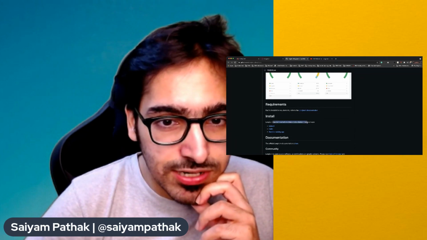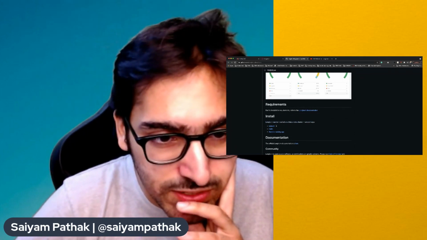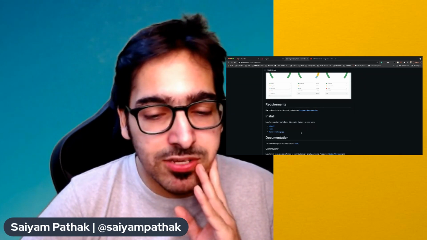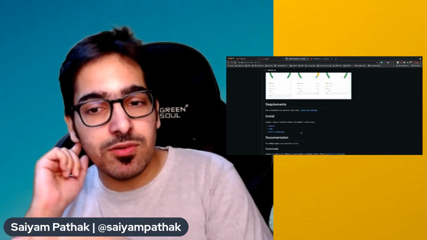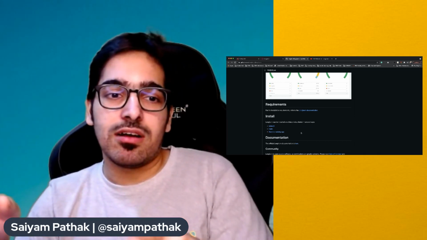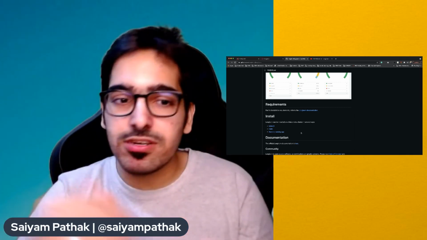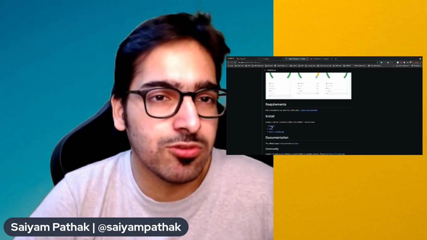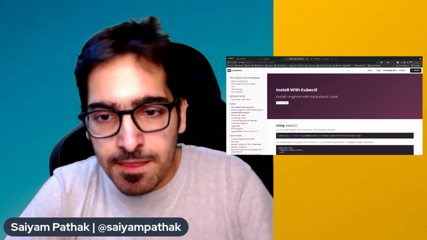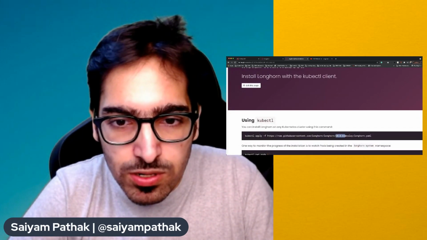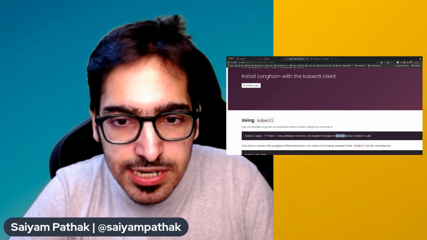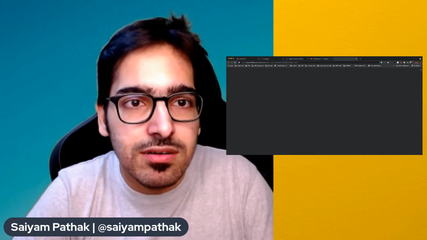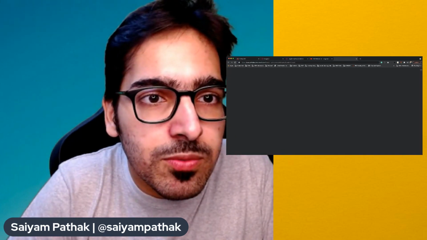So let's install this. It can be installed in several ways: via kubectl, via Helm, and the Rancher catalog app. By Rancher catalog app, they mean when you install Rancher, you'll have a Rancher UI, and from the Rancher catalog you can directly install your Longhorn application to the cluster. In this, we can use either Helm or kubectl. Let's go with the easiest one, the kubectl one, and copy this. This looks a bit old, so let's install maybe the latest version, 1.1.1. Let's see if this exists. So we'll quickly go here and type 1.1.1.